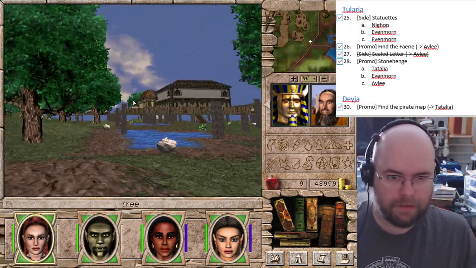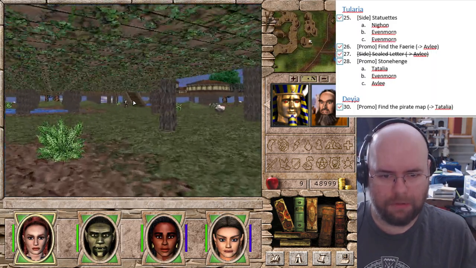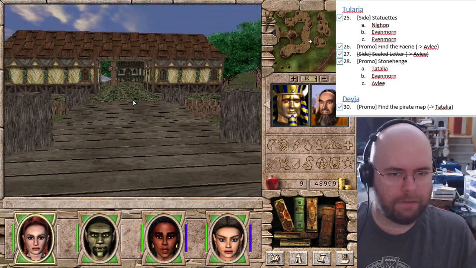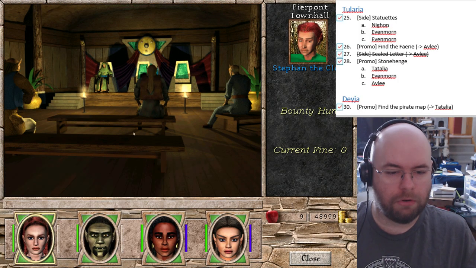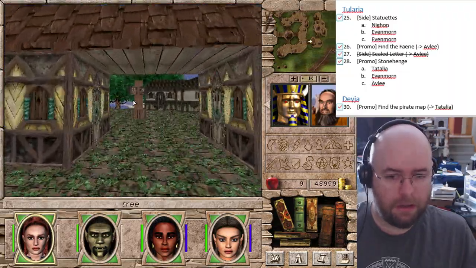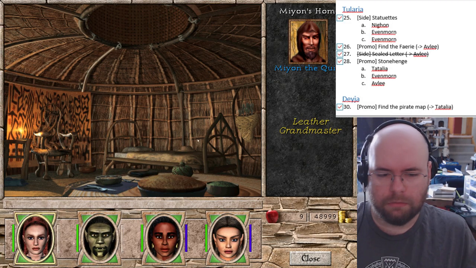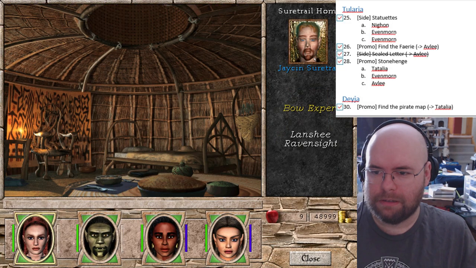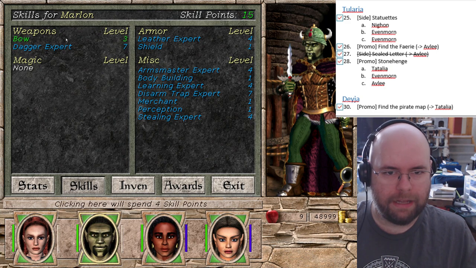Okay. Let's go ahead and level up some things. I remember that there was a couple of experts here that I could have used. They were back this way. Oh, what's this month? The council is in session. Bounty. Swamp Troll. Also not going... No, I'm not going to be able to get back in time is the problem. So, not that one. That's Leather Grandmaster. I'm definitely not doing Leather Grandmaster. Bow Expert. That was one of them. And I do probably need to do that.